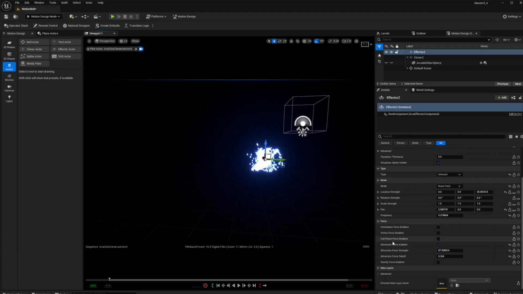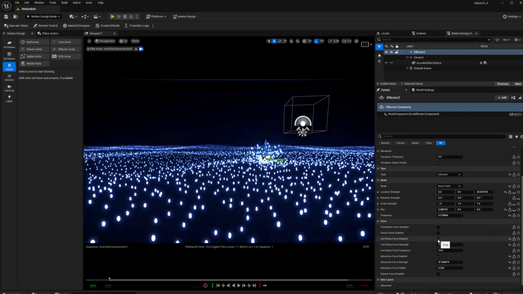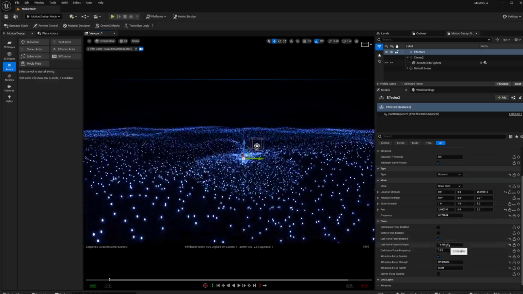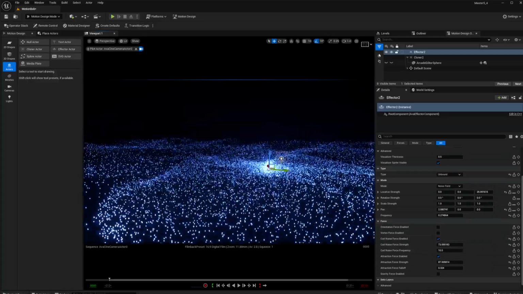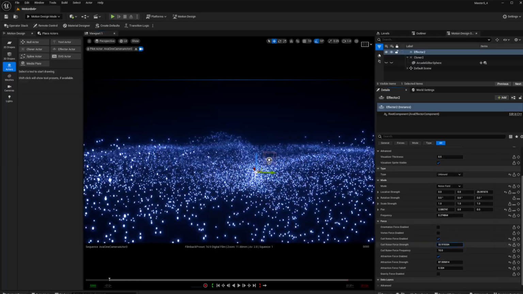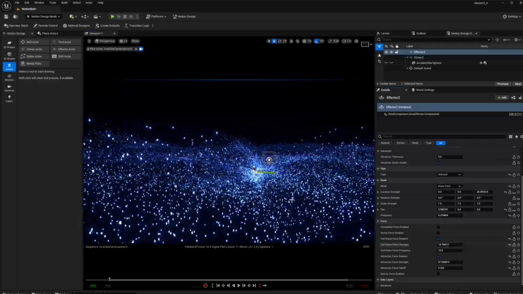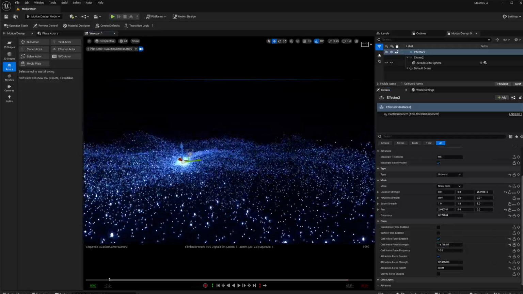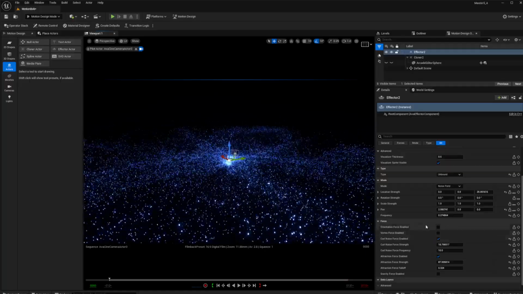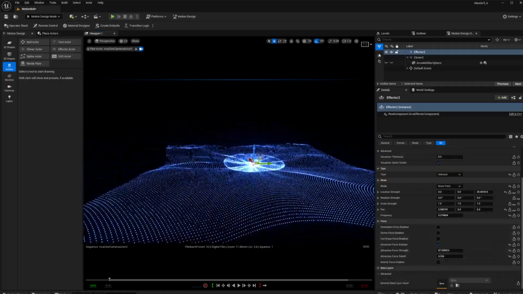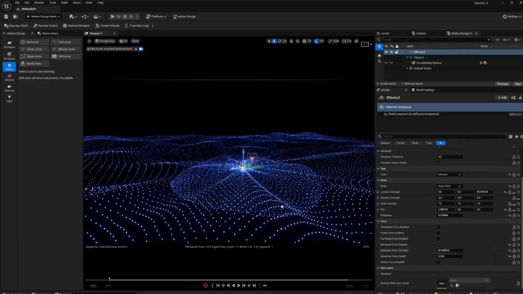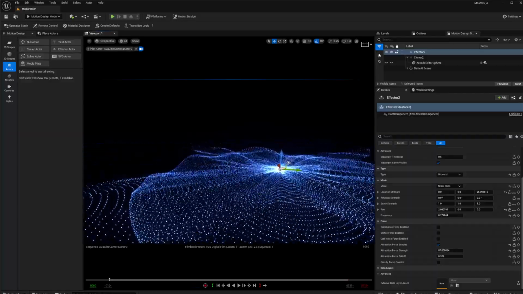Let's add in a curl noise. So that's the noise. And let's just see what it starts doing once it settles. That's probably way too much then. So let's bring the curl noise down. And you can start getting these kind of pretty cool things. Just give me a sec here. Let me just see if this is working. So that's not enough. Oh no, it's fine. You can see once it starts to settle.